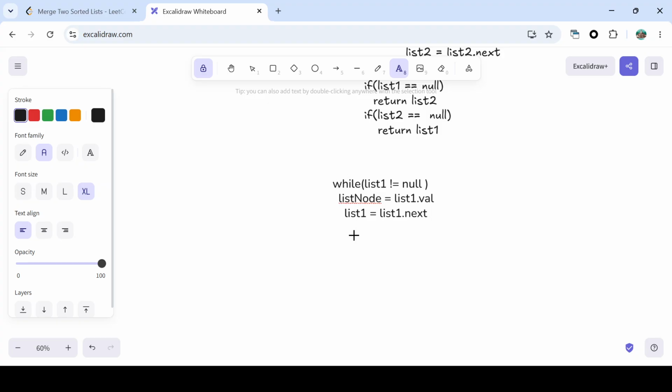So in this approach, our problem will be solved in O of n complexity. We have to move only one time, and all the linked lists will be merged in sorted order.